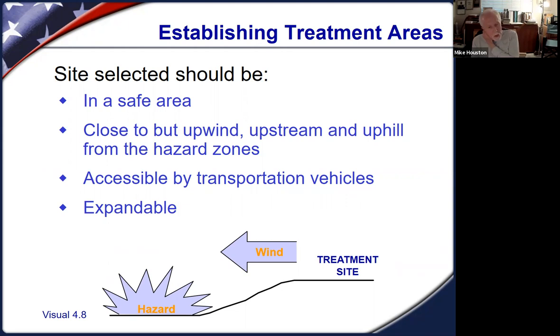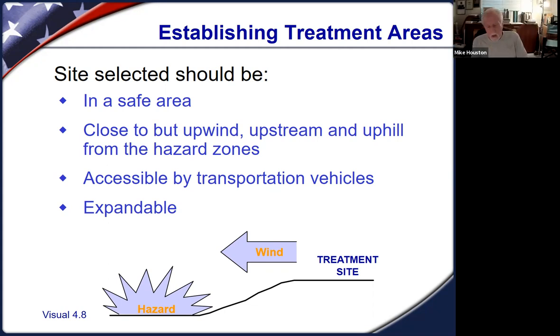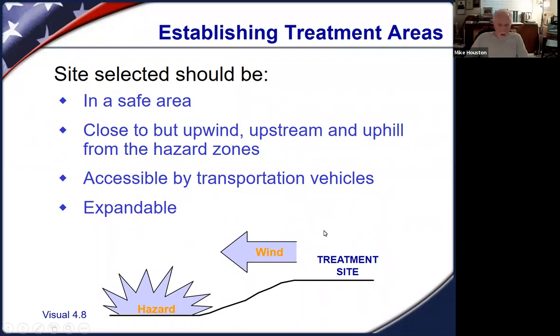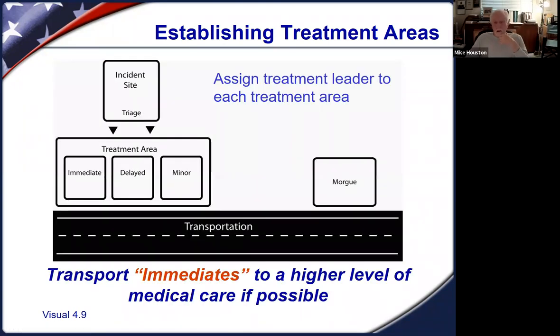The treatment area may be used daytime and nighttime. It may be wintertime and weather may be cold. We don't want to have to worry about hypothermia in addition to everything else that we worry about. So there's something to consider. It doesn't have to be outside. So consider an indoor treatment area. And make sure if it's outdoors that we're not putting it underneath a big tree that may have loose limbs, or some things could be falling off of the tree. Here's an ideal treatment area, something we can shoot for.